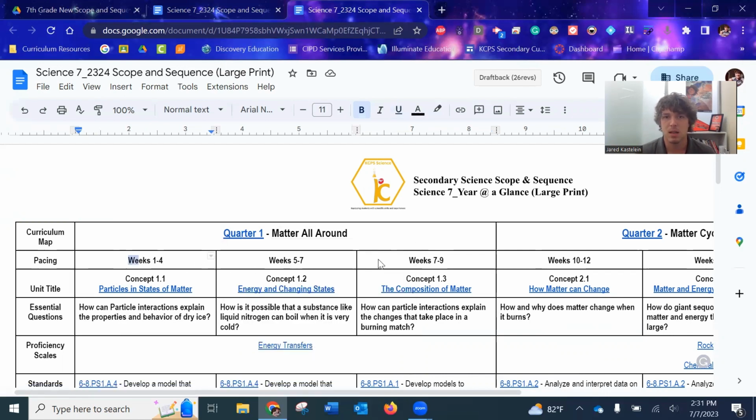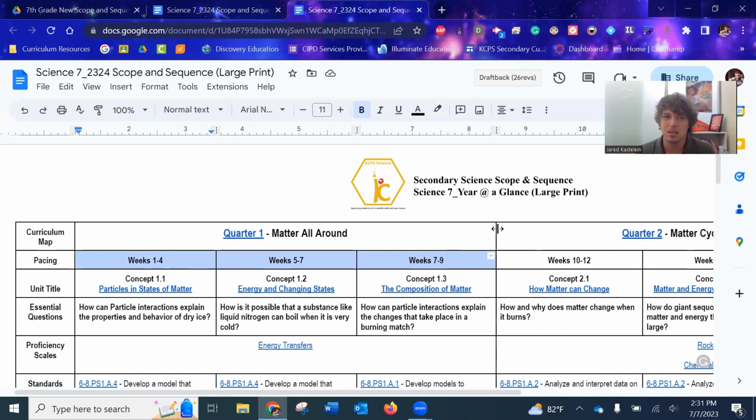Next up is the pacing. Now, these pacings are based on what Discovery Ed says should take place in their order of lessons. You may be digging in deep and taking longer. You may be breezing through stuff and you are ahead. But hopefully this tells you where you're at. If you are ahead, that tells you you're able to dive deeper, do a project, do some more review. And if you're falling behind according to this pacing, you can ask what things you can cut out in the future to make sure that we get caught up and cover all 3 of these.